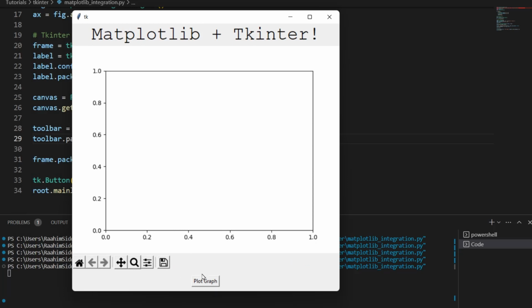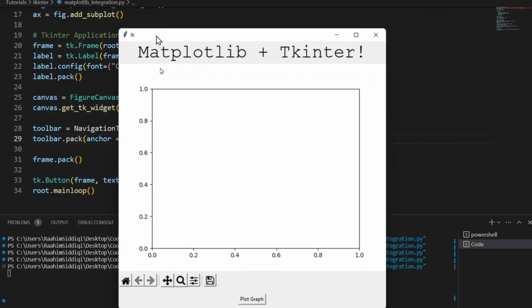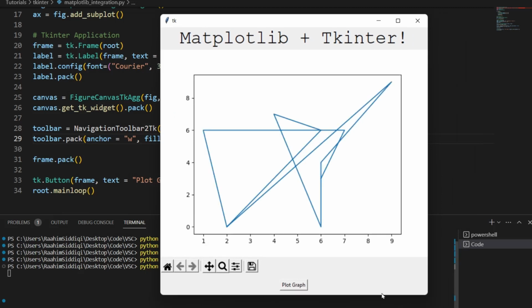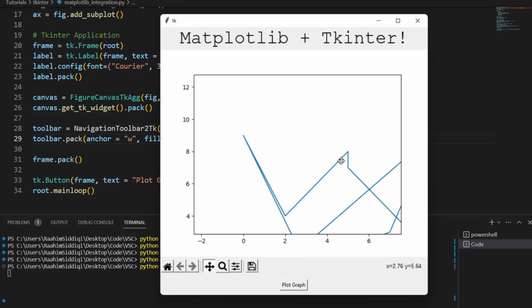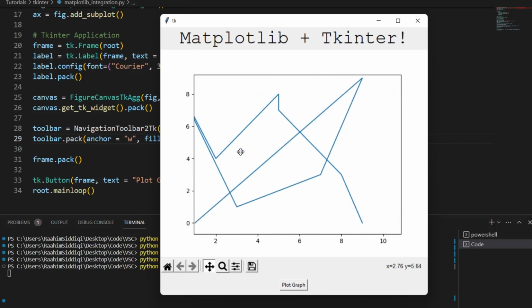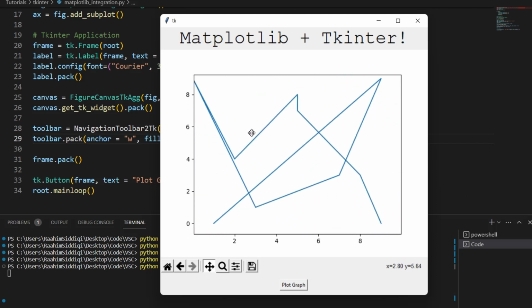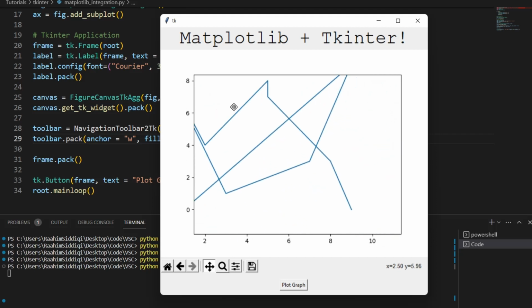Now if I plot the graph, because I built this application in my previous video, so if I click plot graph, it's going to generate a graph here, see? And then we can use our toolbar, like click on this button, okay? Then you can use it to move around, okay? It's pretty helpful when the viewport is less than the size of the graph. So you need to move around to see the whole thing.